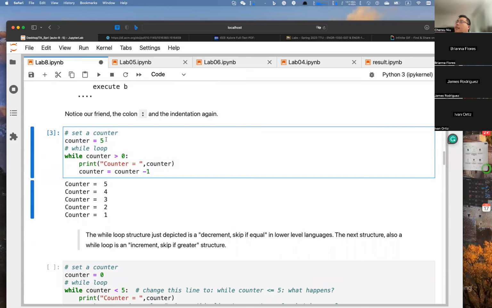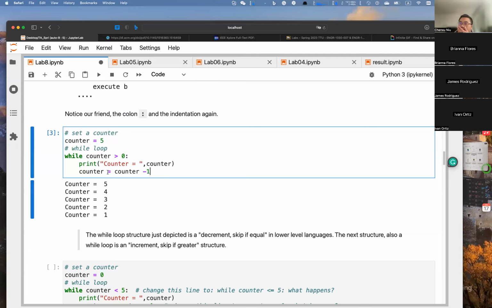The first value is 5, and then test the condition: 5 is greater than 0, then begin the loop, print out the counter is 5, and then minus 1, then the counter would be 4, right? Then come back again to check if 4 is greater than 0 or not. It's true, so do the loop again. It's a 4, the third loop is a 3, the fourth loop is a 2, and in the last loop the counter is 1. 1 is greater than 0, then print 1, right? And after that, 1 minus 1 is 0.